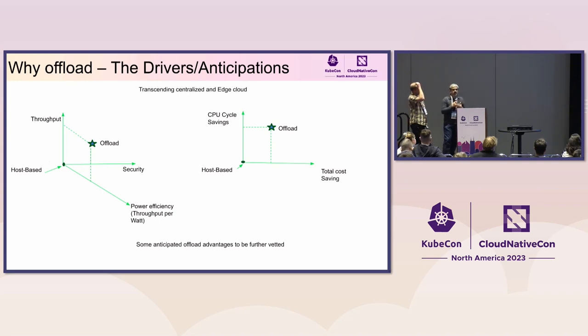The other dimension is security. How can we improve security as a result of offloading certain functions to the DPU or IPU? And throughput: that's what accelerators really give you. The other dimension is total CPU cost saving. The host CPUs are generally made for application processing, so use them for the best thing that they're made for. How could we offload CPU cycles from network functions, such as policy enforcement, forwarding, and statistics collection, to the DPU or IPU, and save the CPU cycles for application processing? And the other dimension is the total cost. That cuts across multiple dimensions, whether it's power, real estate, or density of compute in a given real estate.